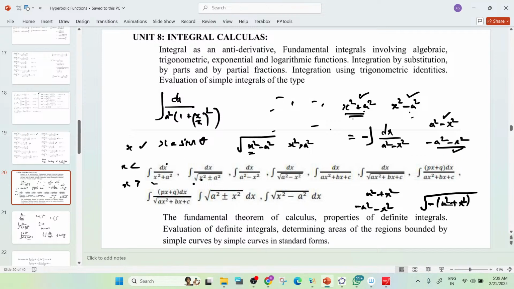When x is less than a, or x squared less than a squared, or x squared less than 1, then you can take x as sin theta or cos theta. Here you cannot take x as tan theta. Why? Because if you call x as tan theta, then x is free and can take any value. But here we are forcing x to be less than a squared. So you can choose only sin theta or cos theta, or some function which is less than 1. So this is the technique that we will follow.